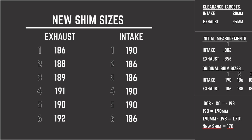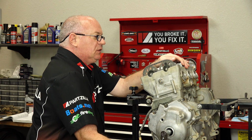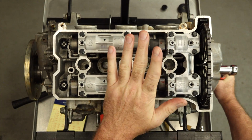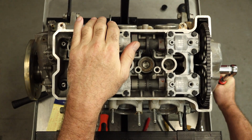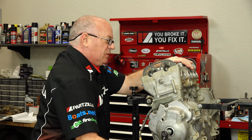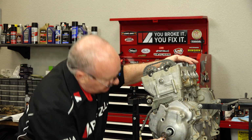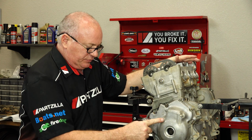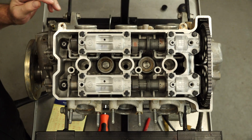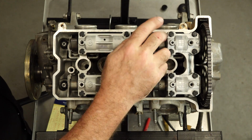Now with all that being said, let's bring around number 3 to the split overlap. So that's top dead center on compression, but we want to bring it around 360 degrees more to where we're at the split overlap. And that should be getting it. Yep, that's actually it right there. So we're lined up on those marks. Our cams are facing down, the lobes and our marks are where they're supposed to be, here and here.